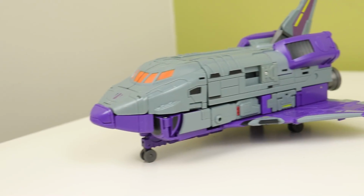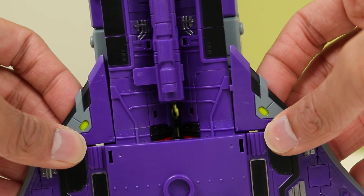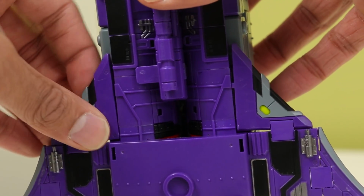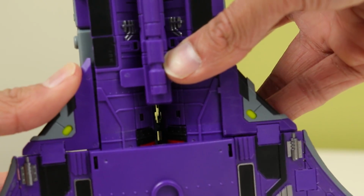It's annoying. Shuttle mode is, like I said, the weakest mode here, at least on my copy. My issues are, I got some weird issues. The wings. These little fins here are both the same part. Not mirrored like they're supposed to be, like mirrored parts when you put them in the CAD file, so that the tabs are in the opposite spots. It's just the same part but flipped upside down.